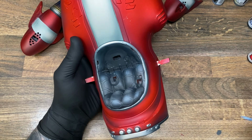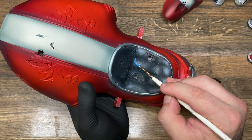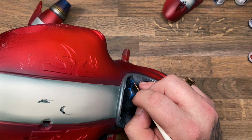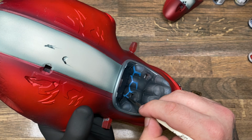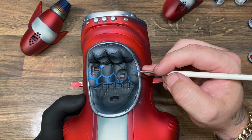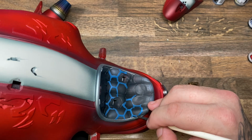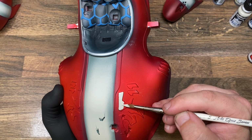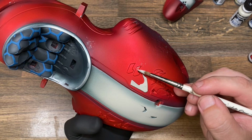Now I can move on to there's like these weird little lines on the seat of the spaceship, and I'm gonna paint that with the medium blue. I'm pretty sure that this whole seat was actually meant to be blue and these were just meant to be a lighter blue, but maybe I made a mistake. Who knows? I do know that what I did, and I don't think I actually filmed this part, but I later came back and I sprayed Drakenhof Nightshade, which is a blue wash, over the top of that seat, and that just helped to make it look a little bit more blue, but I still kept it quite on the black side.